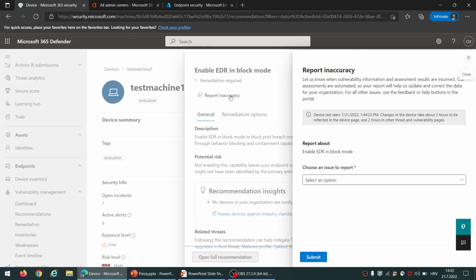Second one is to report inaccuracy. And there is the third action you can perform on top of generated security recommendation. This is to create an exception.